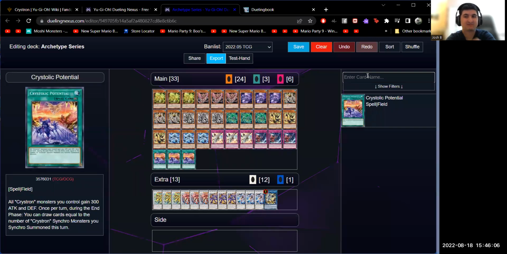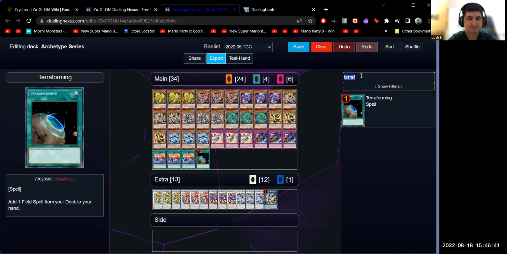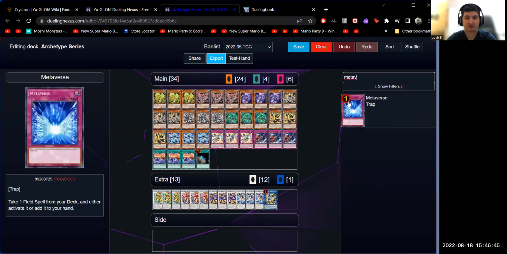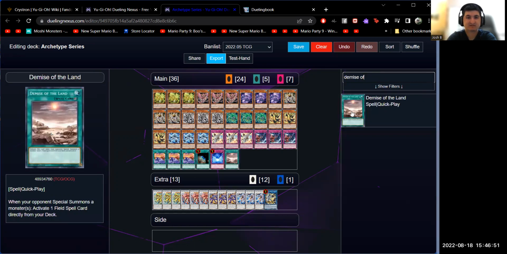So you know what that means from my previous videos. If you don't know, then you should check out my previous archetype series videos, because what happens here is that for field spells, we actually have the staple cards. Terraforming, Metaverse, and if that's not enough, Demise of the Land.